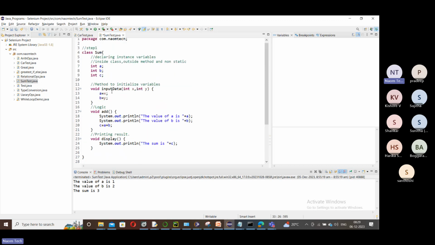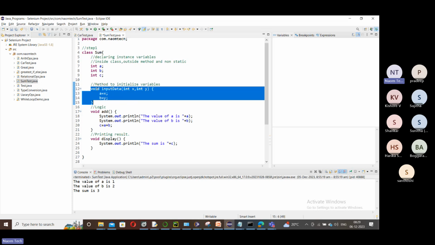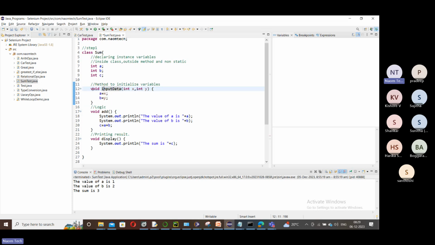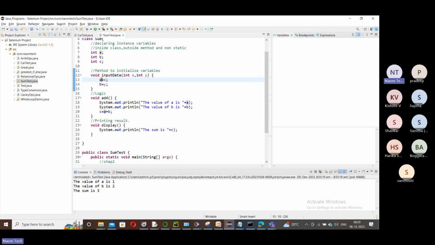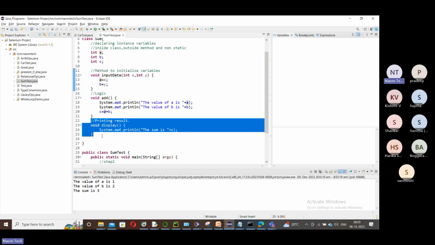Now switching back to the written type. This is my class. I have two instance variables which I should initialize. So I took a method. For this, void is enough. If you are initializing, the return type can be void. This method doesn't need to return anything. So I took two variables, x and y, local variables, and I initialized a to x and b to y. Sorry, opposite. I initialize x to a and y to b. Right? Simple initialization.